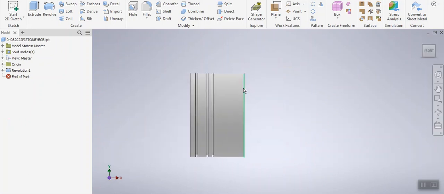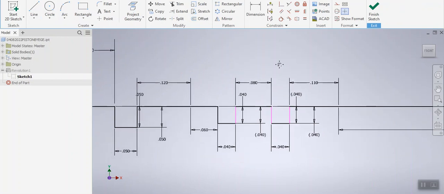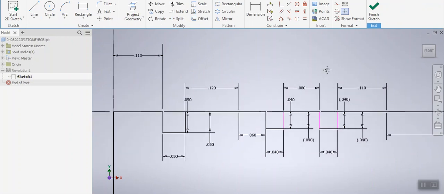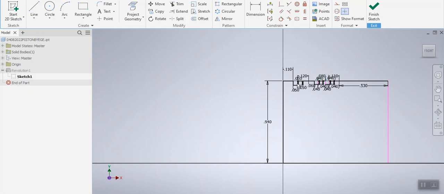All right. Probably you want to know the dimensions, and I'm going to just demonstrate the dimensions over here. Everything is here, as you can see. There are a number of things about this piston. For example, the hole at the center is an oval hole.